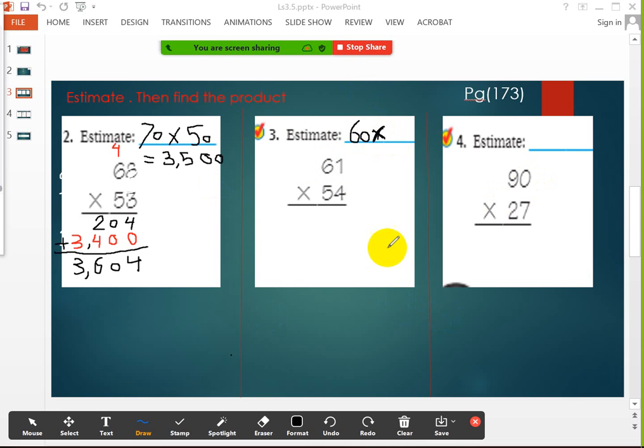It's okay. So 60 multiply what? 54, it will be what? If I round this number to the nearest 10, before the tens I have 4, less than 5, so it will be 50. 60 multiply 50 equals what? 6 multiply 5 equals 30, sorry. And I have to put 2 zeros next to the answer, so the estimate becomes 3,000.